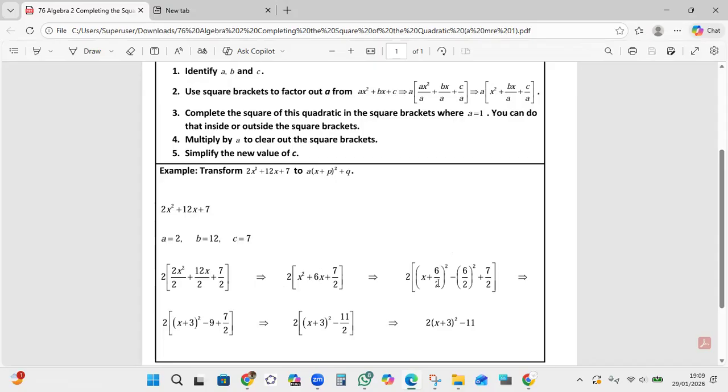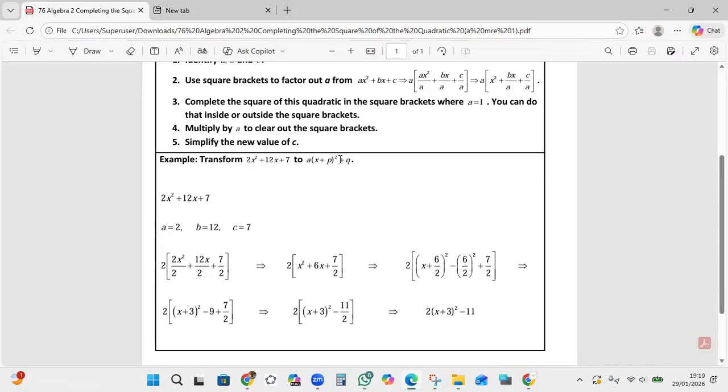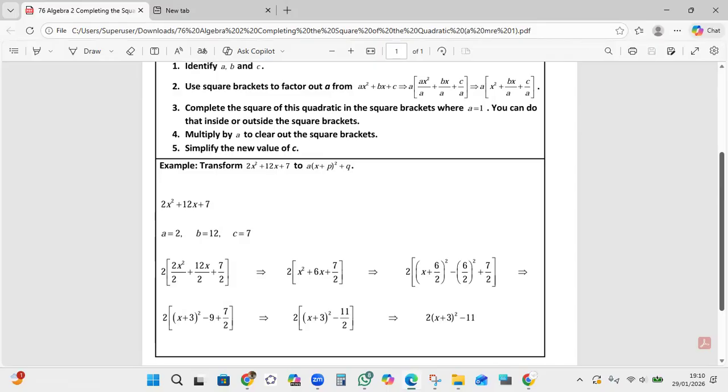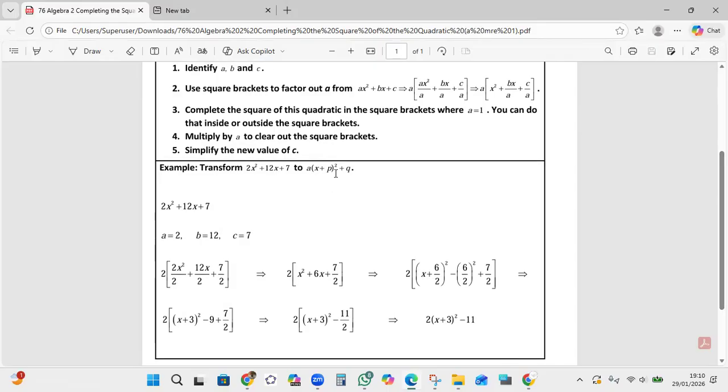Always divide by 2. So you divide 6 by 2, and you close the curved bracket, and the square you put it outside of the curved bracket. Okay? Close bracket, squared. And then now, to find the value of Q, you have to minus the square of P. P is actually 6 over 2. P is 3, but you leave it as 6 over 2 because you have a 7 over 2 to deal with. So it's subtract 6 over 2, close bracket, all squared, plus 7 over 2.